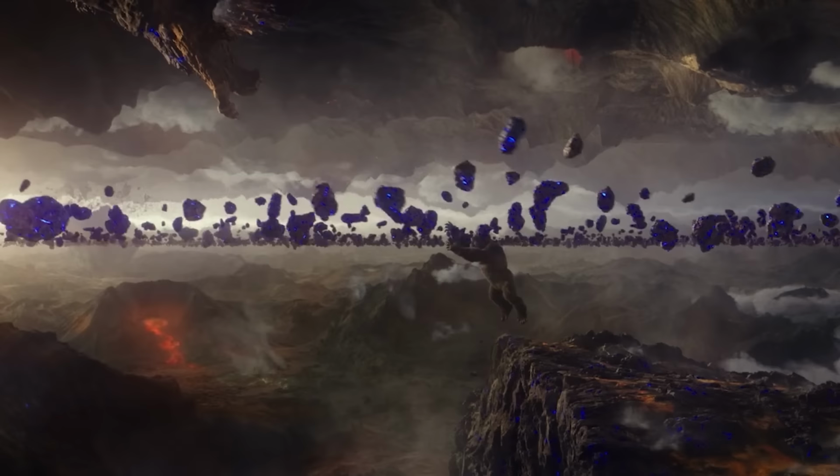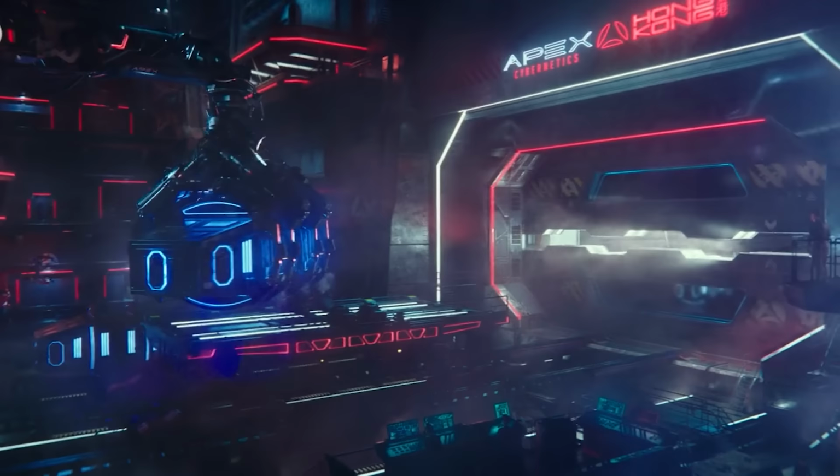Kong is curious about gravity and jumps, beginning to float, lifting himself from the rocks. This feels like the painting of, like, the Creation of Adam. When you're basically standing on the ceiling and you're in between gravity, yeah, you can launch yourself up and have fun in this world. Back with Bernie, Maddie, and Josh, we make it to Apex Hong Kong.